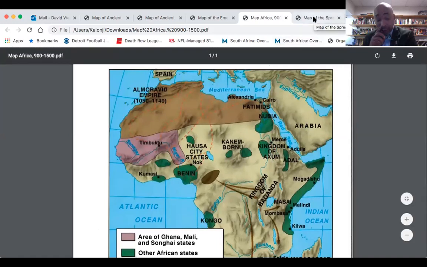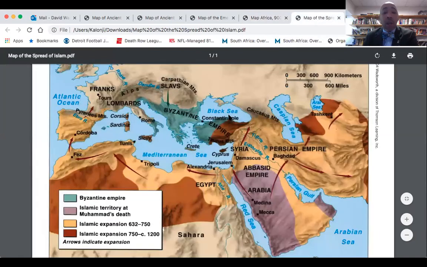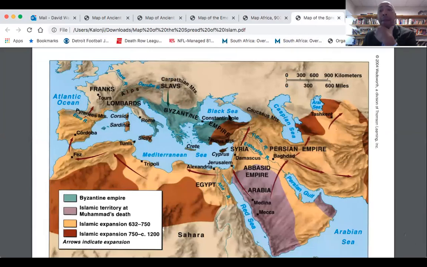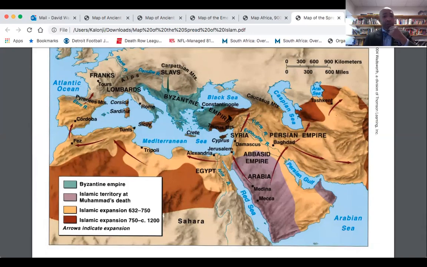Now, let's discuss the spread of Islam. Now, why is this important? Well, because, one, many people think that before European contact, it was the coming of Islam that brought civilization to Africa. Now, that is equally problematic as the Eurocentric notion that it was white people. This one is just an Arab or Persian-centered farce, right? That wants to rob Africa of its heritage, to be quite honest with you, right?